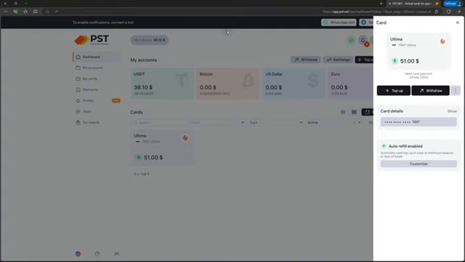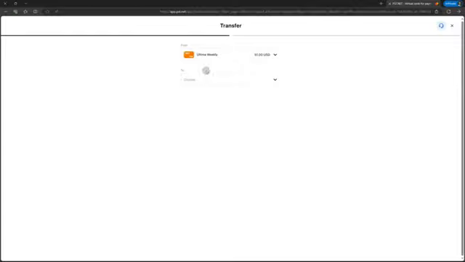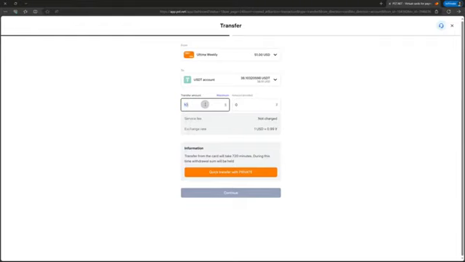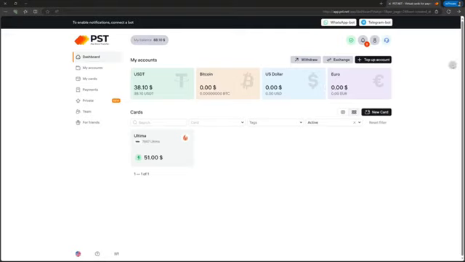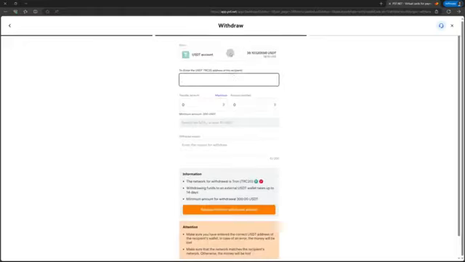By clicking on Withdraw, you will find the balance on the card and you can withdraw it using any of these methods. Specify the amount you want to withdraw from the card, and the approximate time required to complete the transaction will be displayed for your convenience. Click on Continue to complete the process. This is the method for withdrawing to an external wallet by entering the withdrawal address, minimum amount, and other information.